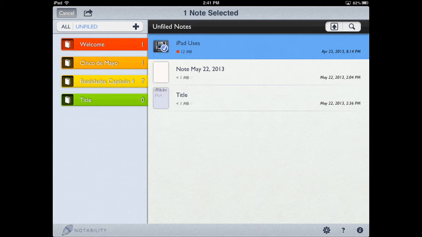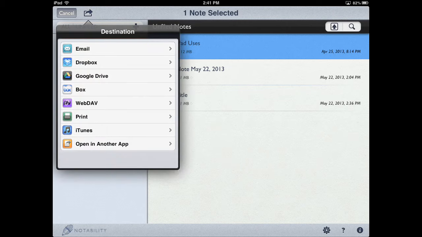There we go. So there you saw that the little check mark appeared on the picture of the note, and that's how you'd have to click that box again with the arrow, and then it gives you the destination. You can email it or share it through Dropbox or Google Drive, and a few other options.